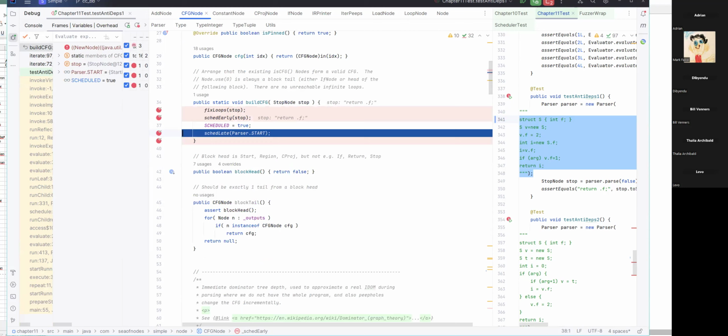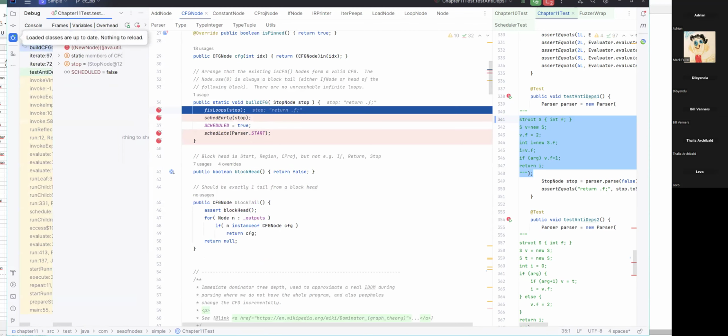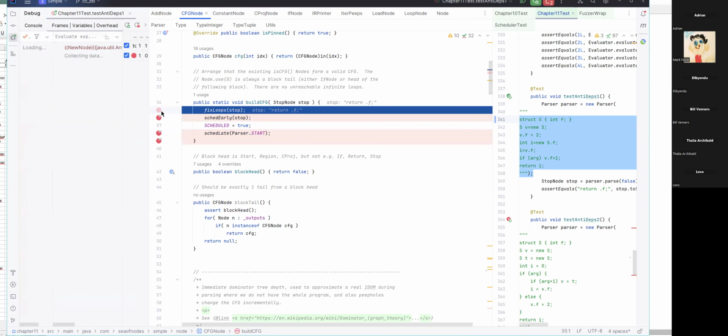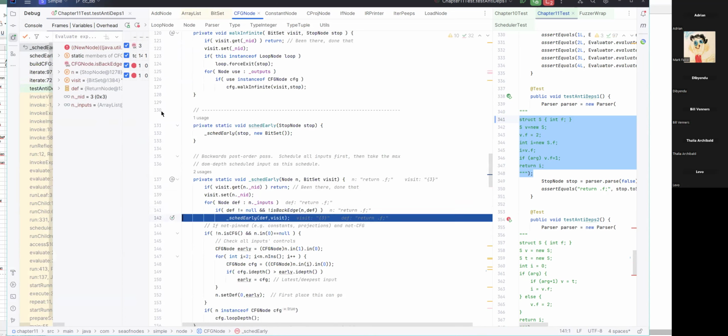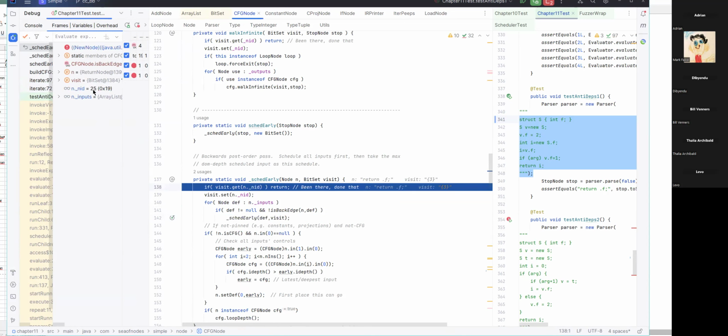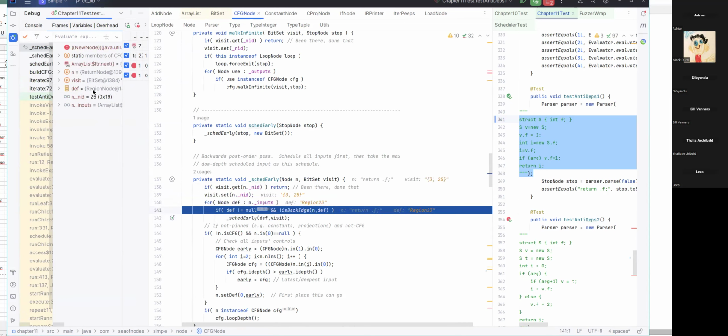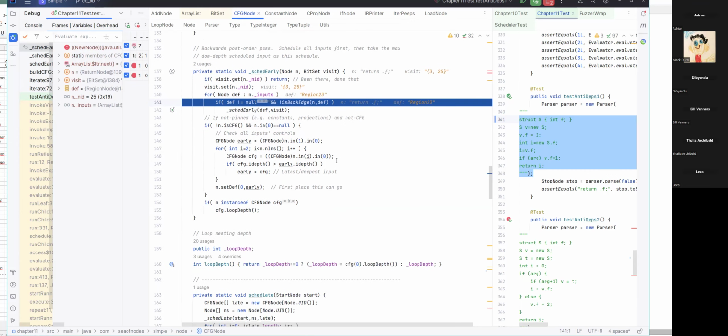And then I go, oops, all right, I hit fingers off a button. So I missed. Let's see here. Yeah, I go schedule early on. Well, if I look at my def here, this is the return. So from stop, I found a return. I'm going to schedule early, comes back in. I get another def. From this def, I have a region. And this is going to repeat. I'm going to go walking up, up, up, up, up until I hit start. And eventually I'll hit here.